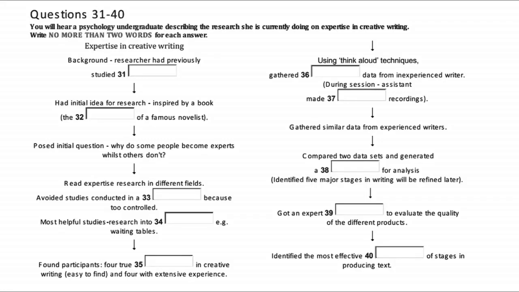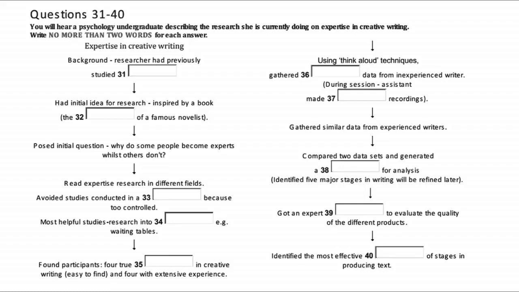Whilst they were doing this, a research assistant recorded them using video. I thought it might be helpful for me in my transcriptions later on. I then asked 4 experienced writers to do exactly the same task. After this, I made a comparison between the 2 sets of data, and this helped me to produce a framework for analysis. In particular, I identified 5 major stages which all creative writers seem to go through when generating this genre of text. I think it was fairly effective, but still needs some work. So I intend to tighten this up later, for use with subsequent datasets.